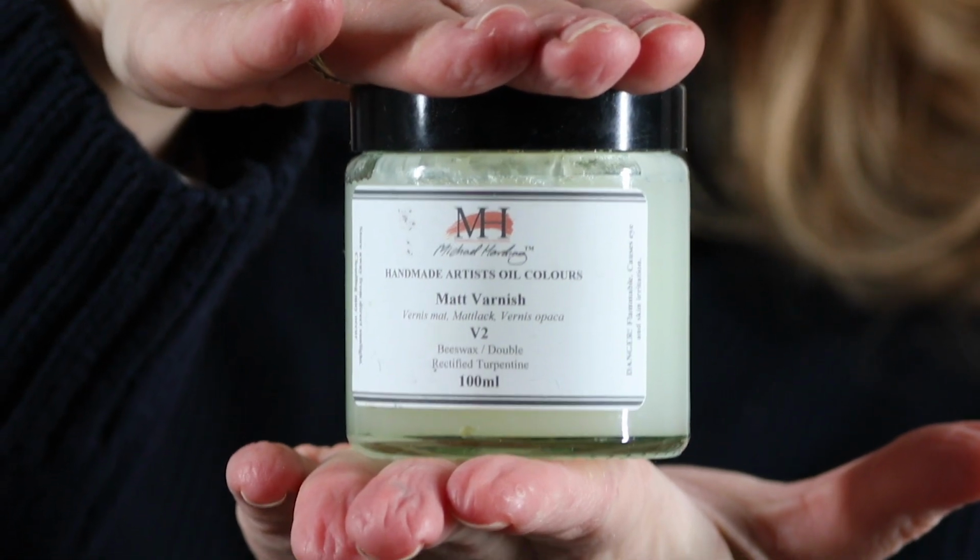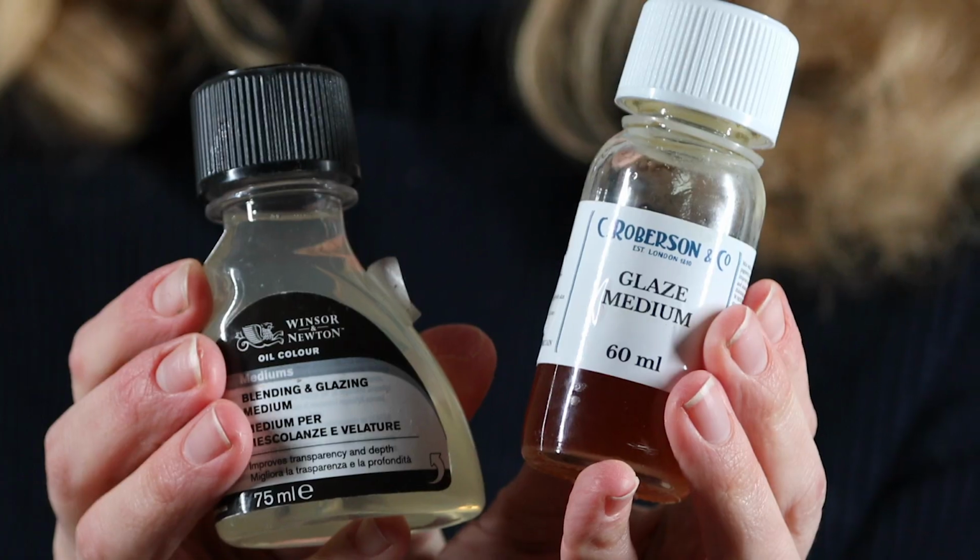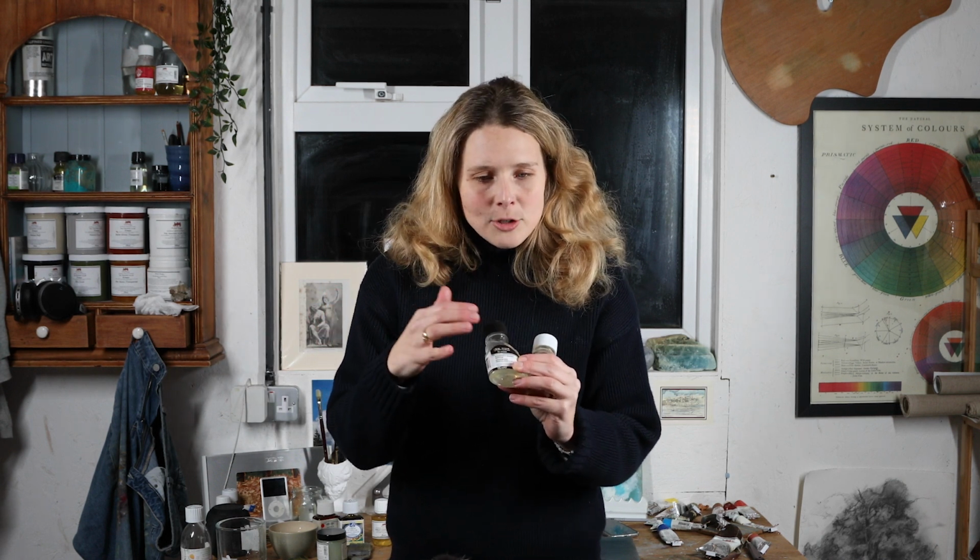I forgot to say as well, I do have a matte varnish here. This is one of Michael Harding's, but it almost looks solid. You actually have to heat it up and then it gets thin and you can just apply it straight on the canvas. There are also sprays of varnish which you can just spray on, the wonders of the modern world. But I didn't want you to get it confused with glaze mediums, which we mentioned in the episode on mediums we did a few weeks ago. These are mainly for when you're doing the fine details and thin transparent layers of oil painting, usually towards the end of a painting. You can use them for varnishing, but these are glaze mediums, so it'll give you a nice shine, but it won't protect the canvas as much as doing a varnish layer like this will.